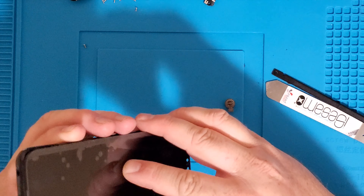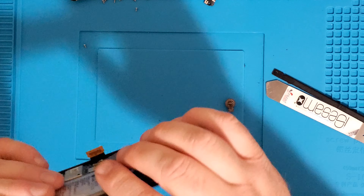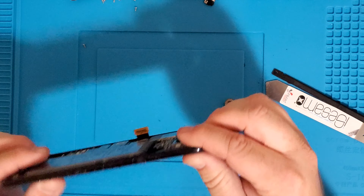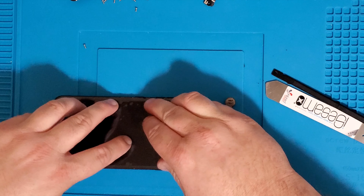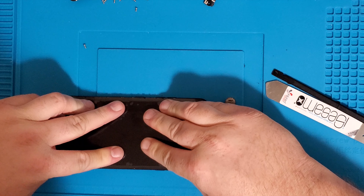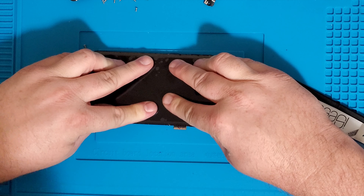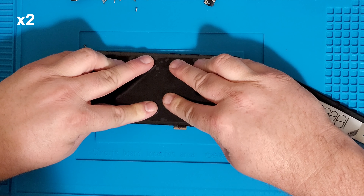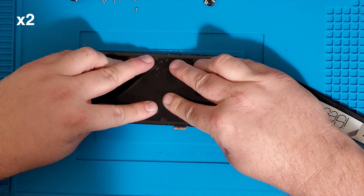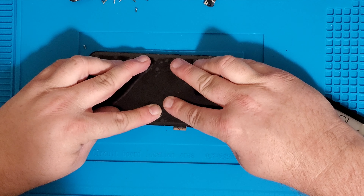Then line up your screen. You can take the plastic off if you need to for alignment — you don't want to put too much pressure on it until you know you've got alignment perfect. We've got a little bit of excess glue right there, but for the sake of video speed I'm not going to wipe that up right now — I'll wipe that up afterwards. We're going to hold this down for a full minute.